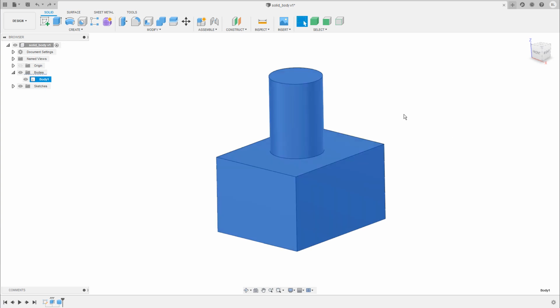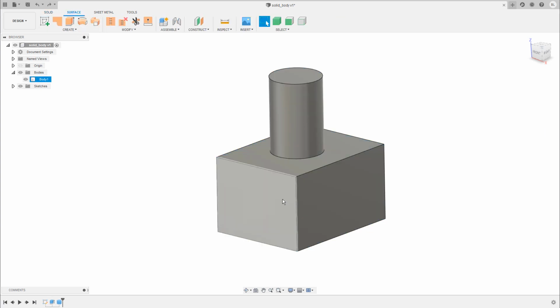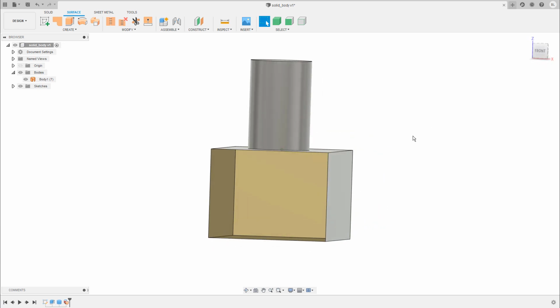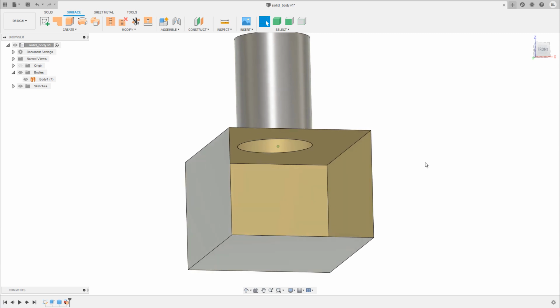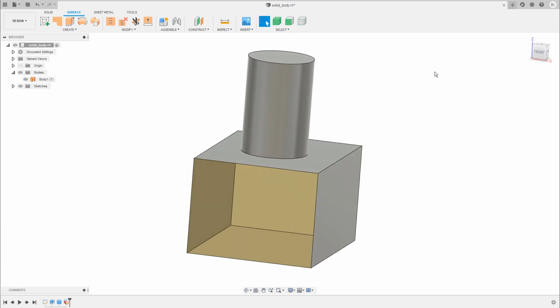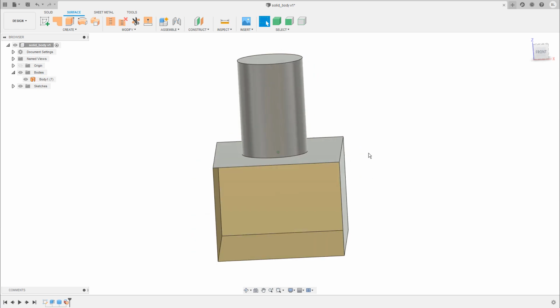Now, let's make this a little bit more interesting and turn the solid into a surface model. And for this reason, I switch over to the Surface tab. I select one of the planes of the box and hit the Delete key on the keyboard. And now we have turned the solid into an open surface model. So this means we can look inside the object, and the planes that previously comprised the solid volume are now paper thin.